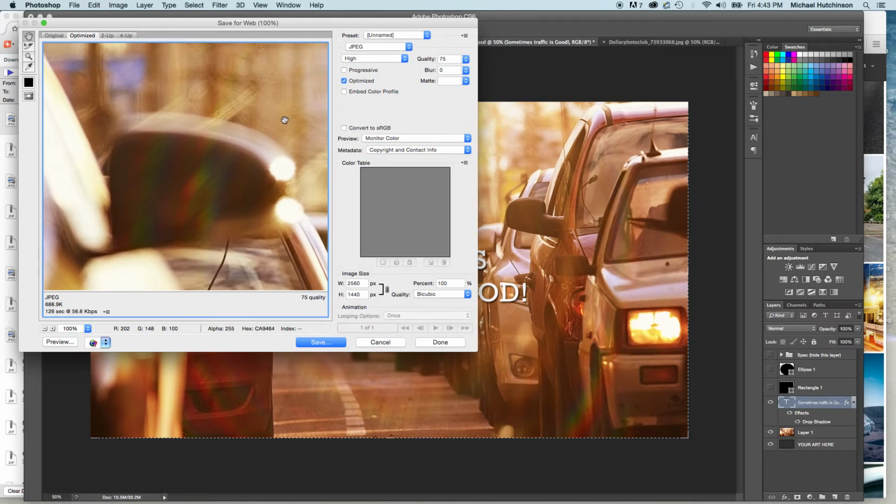And when this new window opens, it's really zoomed in, but that's not really what's important to me. Right? What's important is down here how big the file size is. So we're well within the parameters. 2 meg is 2000K. This is 688K, so we're well under. I've got my quality set to 75, which I've always found is more than adequate for web. I've also got optimized checked. Go ahead and say save.